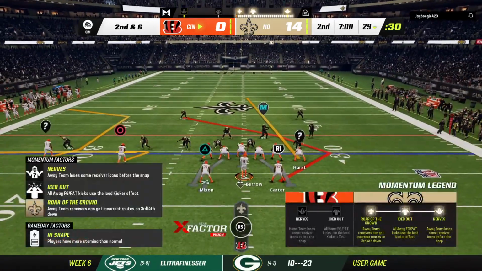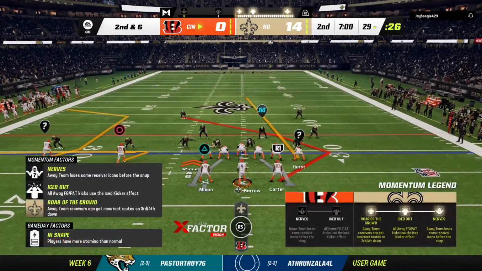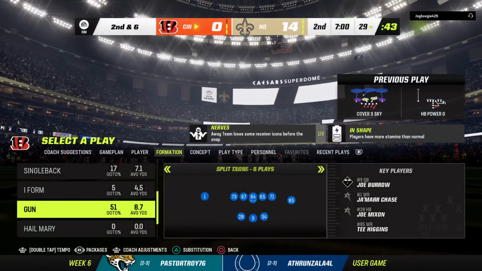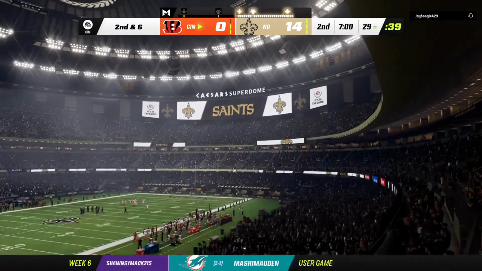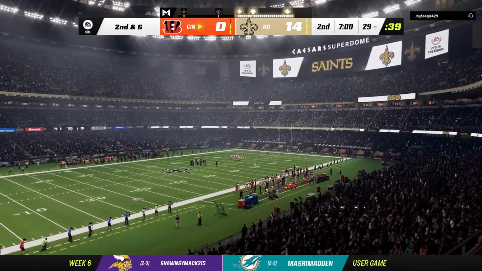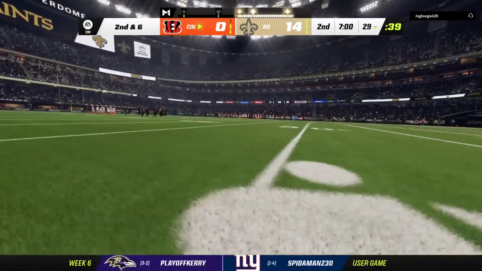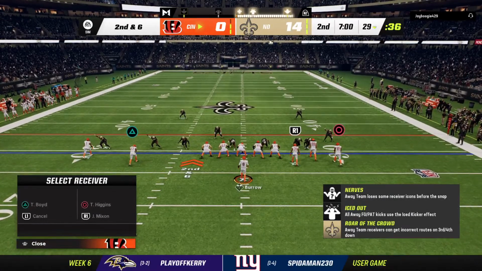The run got 4. Now they deal with a 2nd and 6. Now the Bengals are going to use the first of their timeouts. They'll have 2 remaining as we step aside here in this second quarter. Here we go, here we go. 2nd and 6, just inside the 30.